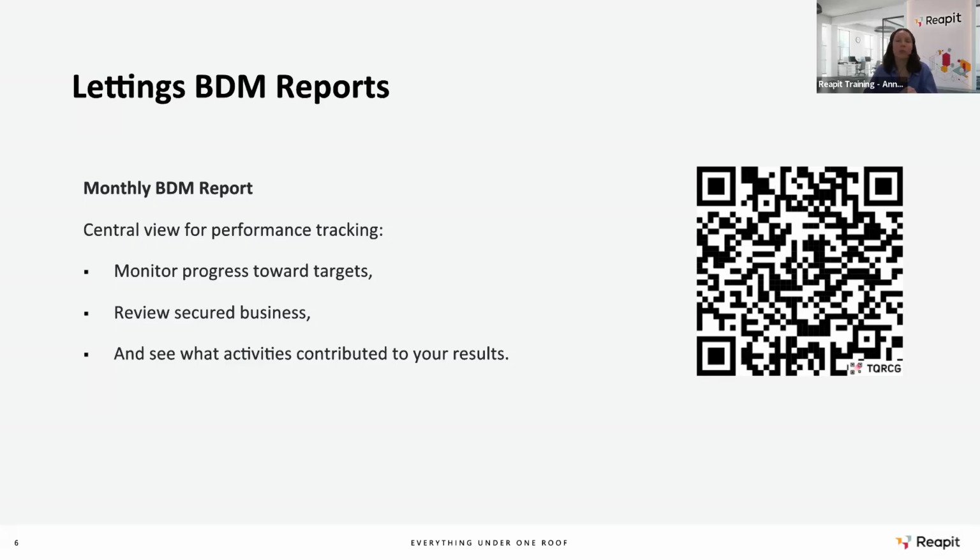Now, the QR code on the right-hand side of this page will take you to the recording of the webinar that we have recently had, covering the BDM reports in all the details. And I would also like to ask my team at the back end to add a link to our chat, in case it's easier for the audience to follow the link from the chat to go and view this webinar.